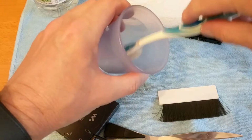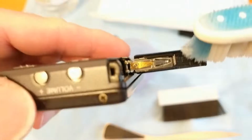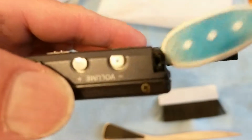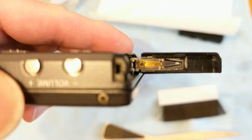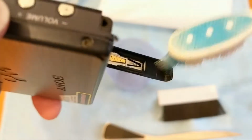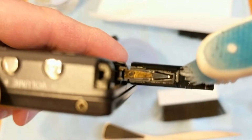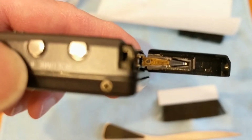So I'm just going to dab that in there and have a good look in there. I'm actually using the viewfinder, the phone screen here, to see what I'm doing, because you're fizzing away there. Oh, look at that, that's pretty cool, isn't it? So that is cleaning up those contacts. It's getting rid of all the alkaline residue from the leaky battery, from the electrolyte. You see it bubbling away there? So that's neutralising that and getting rid of all that corrosion. And I'm going to leave that on there for a little while.